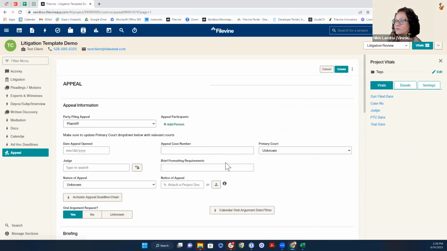So that's a run through of our lit sections. We keep our lit sections outside of our templates because we update them frequently based on feedback and new adjustments that we see might work better in certain areas or circumstances. And then we help users either optimize their current templates and incorporate any of these sections or all of these sections. Some folks have litigation sections that they don't really utilize, so we can help beef those up and optimize to incorporate any or a lot of what you've seen here today.